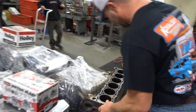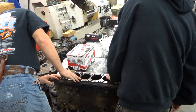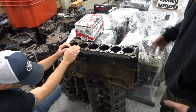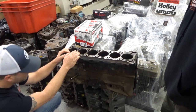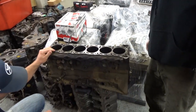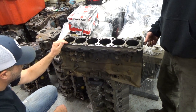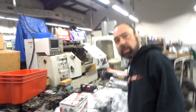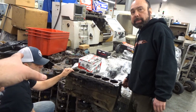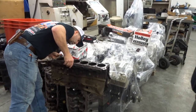There it is. So we're going to check the crankshaft, check everything out, and just make sure we can put it back together. We'll get a hot tank, get it cleaned up, touch the cylinder walls on it, see if it needs decking. New freeze plugs, definitely. Whatever you need to order, please order. Just get the main bearings or freeze plugs or whatever you need to get that back to me so I can start putting it back together.